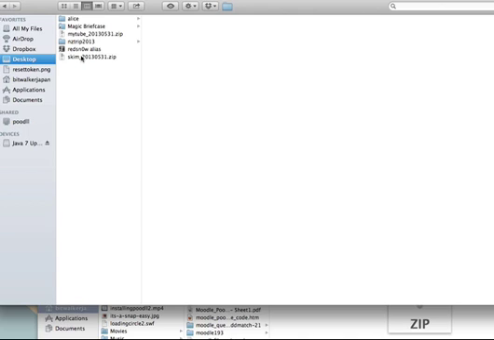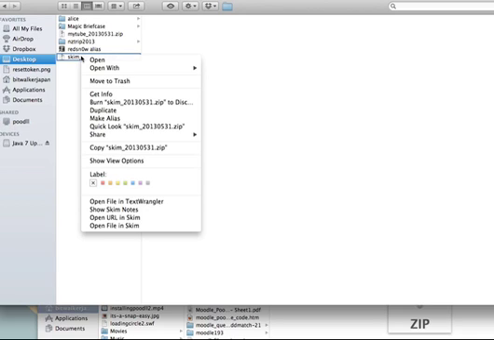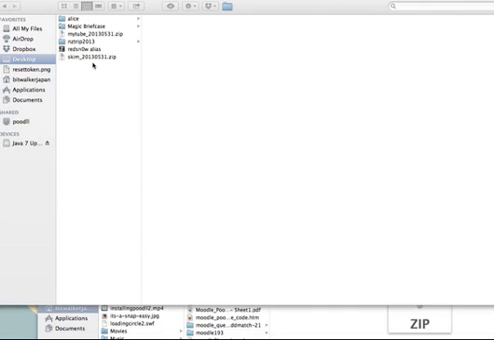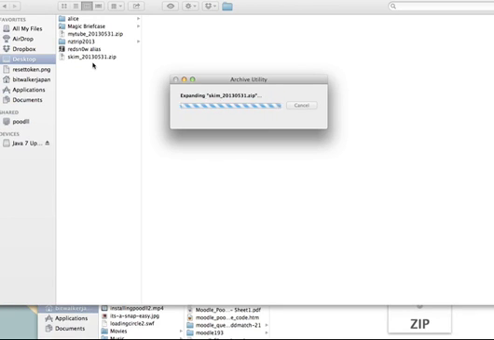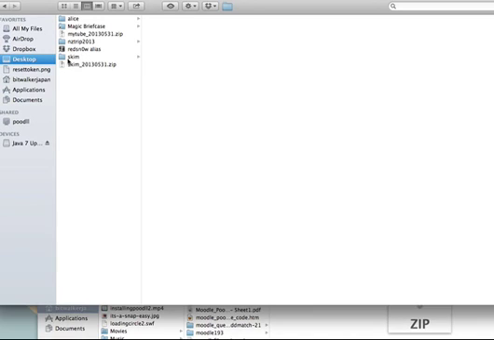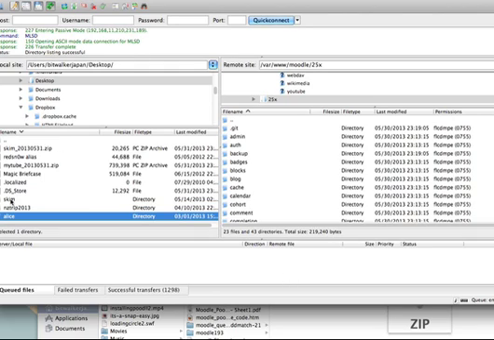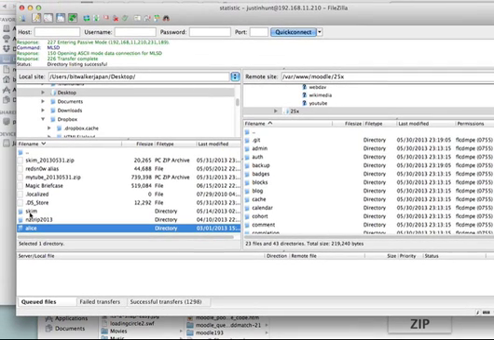So first we expand the zip file. Okay, and that's just expanding now. Right, and there we have our folder, which is a Skim folder, and that contains all of the files. So that is the folder we're actually going to upload to our server. So we could get our FTP client, and I'll just refresh that so we can see that the file directory we want is actually here. There it is, here's the Skim folder.